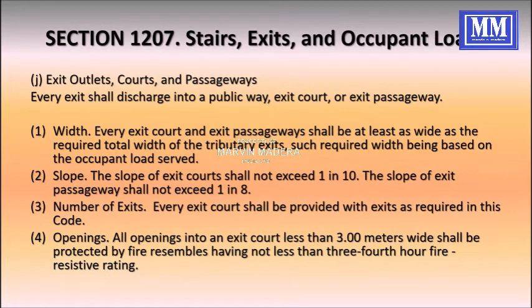The slope of exit courts shall not exceed 1 in 10. The slope of an exit passageway shall also not exceed 1 in 8. Every exit court shall be provided with exits as required in this code. All openings into the exit court less than 3 meters wide shall be protected by a fire assembly having not less than a 3/4 hour fire-resistive rating.